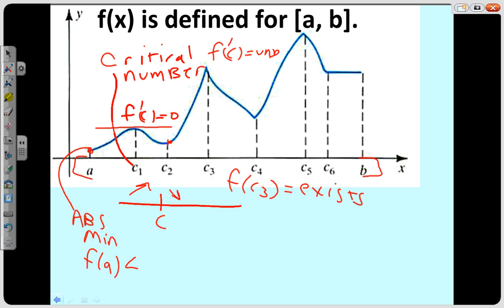So we got a derivative equaling 0, a derivative equaling 0, a derivative undefined, a derivative undefined, a derivative undefined, oh, and then a constant. So the tangent line is constant right there. So what's the max? The max would be right here. That'd be the absolute maximum, the absolute highest. The derivative is undefined. There is a y value right there you can find. This y value would be the function value of C5. Okay? That's the biggest one there is.